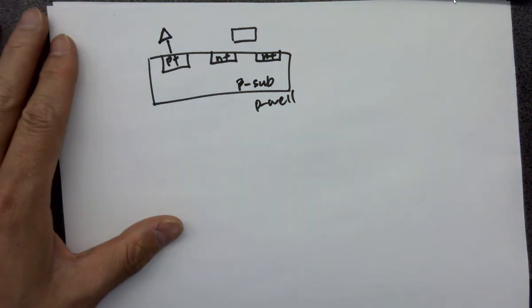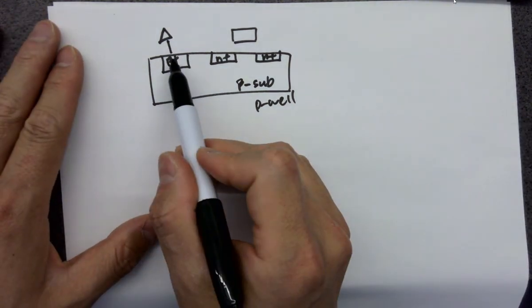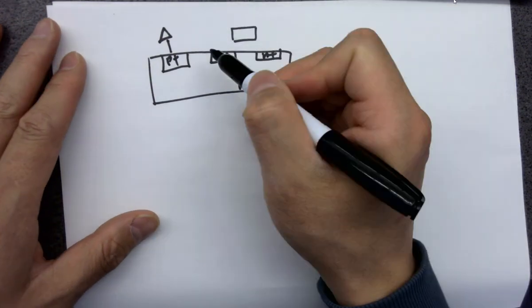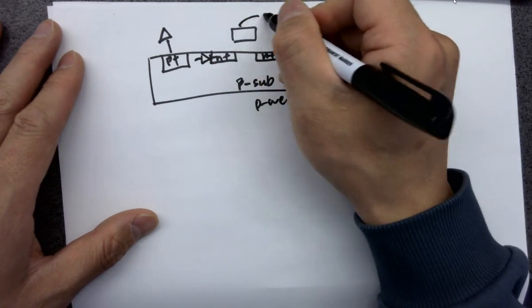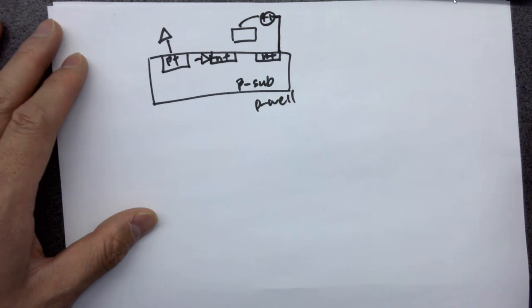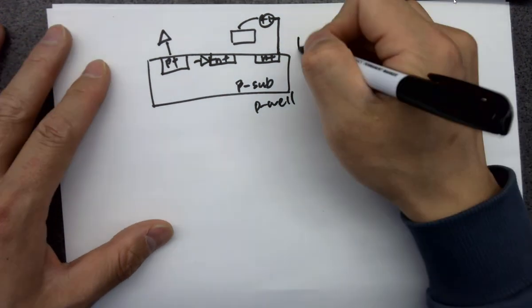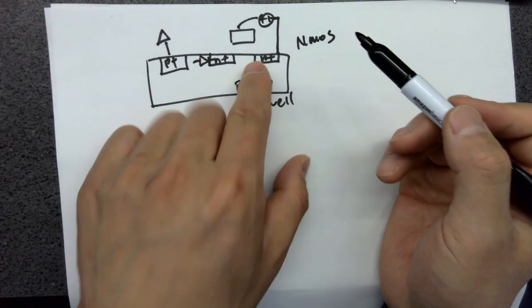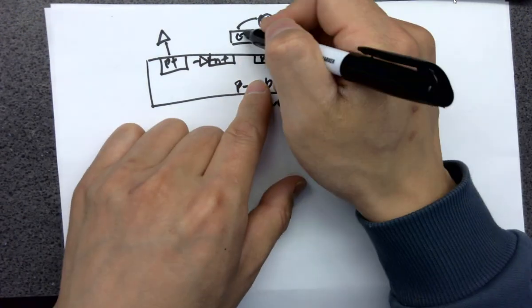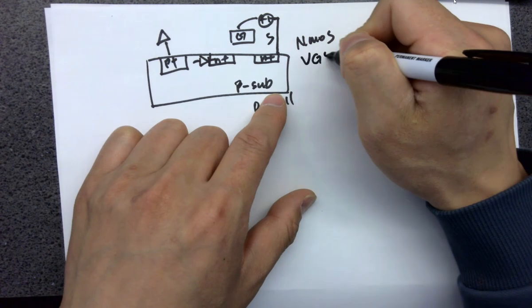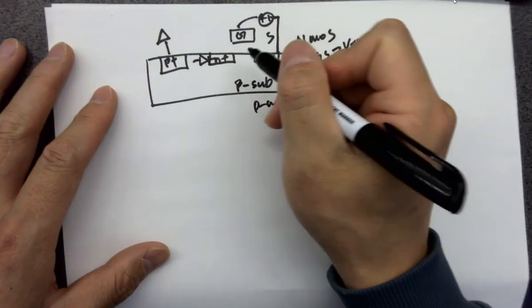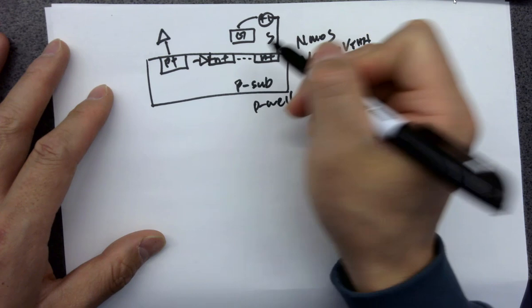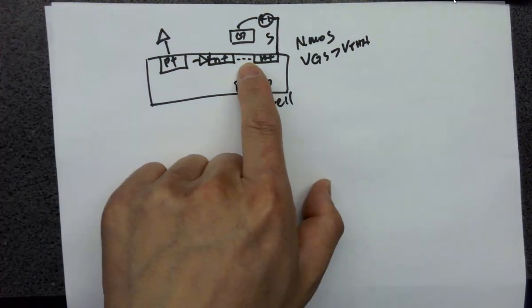and you want to short this one to the lowest potential of the circuit, because you never want to forward bias the little diode over here. There's a parasitic diode here. Why is that? Whenever you are trying to turn on this NMOS, you apply a positive voltage from gate to source, right? VGS has to be larger than VTHN in order to turn it on. So how do you turn it on? This voltage source is attracting electrons to form a channel underneath the gate. So you have electrons over here, all right?